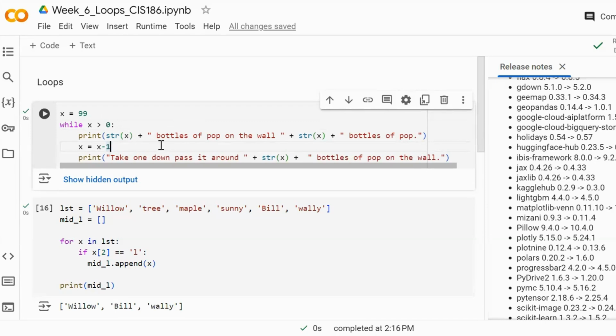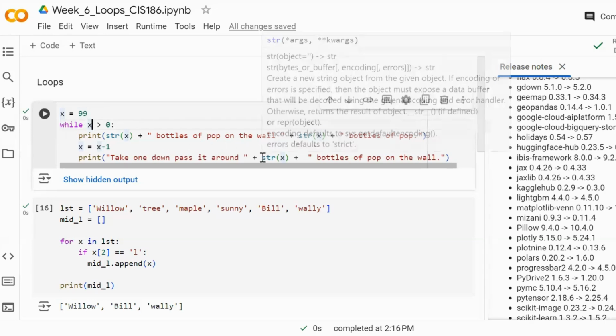So with this loop that I'm sharing with you, the while command is basically saying: while this condition is true. Remember we did Booleans a few weeks ago. So basically you're defining something as true or false. In the case of x being 99, x being greater than 0 is true. It's not false. So this while keyword basically says that while the statement is true, it's going to do whatever I say below it. When you do these things, you have to indent them inside of the while statement and make sure you have your colon here. That basically triggers it. You indent and then you have it do whatever you want it to do.